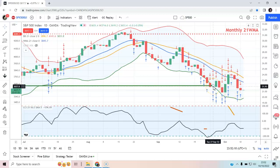Plus minus, this is 3657 more or less. That's 3770. So say 100 plus points, and below it's 358. So I'm just going to round this up to 100 points above and 100 below. Now that may seem like a lot, they do sound like a lot of points, but actually in the greater scheme of things, being stuck around 100 plus and 100 below, it's not really a great situation.